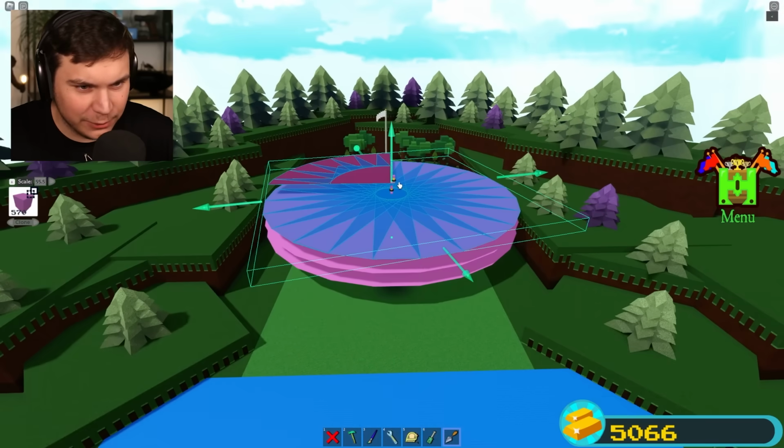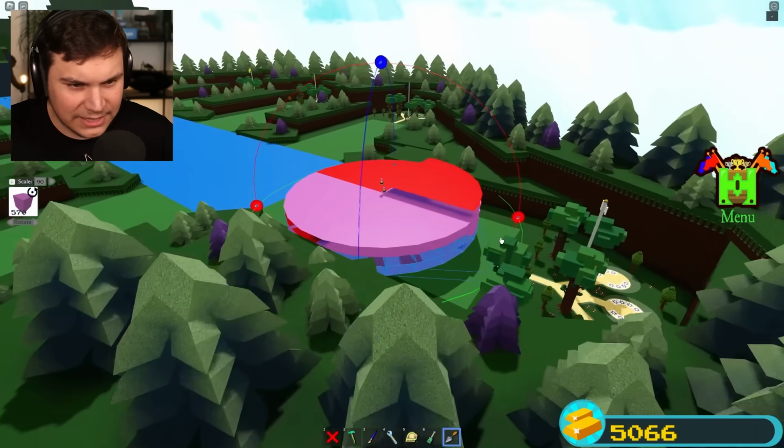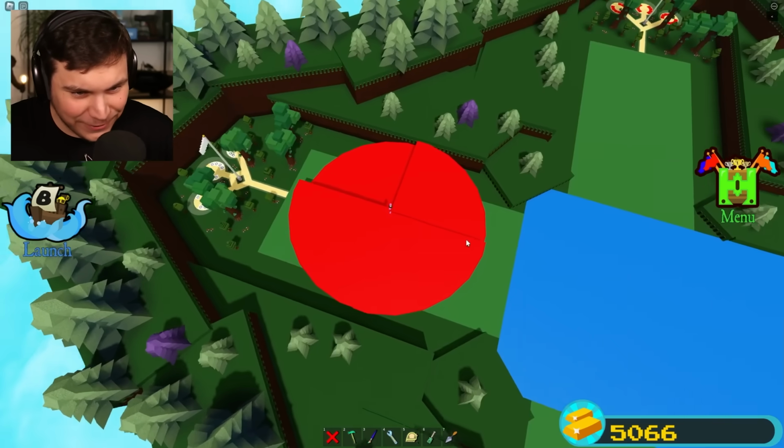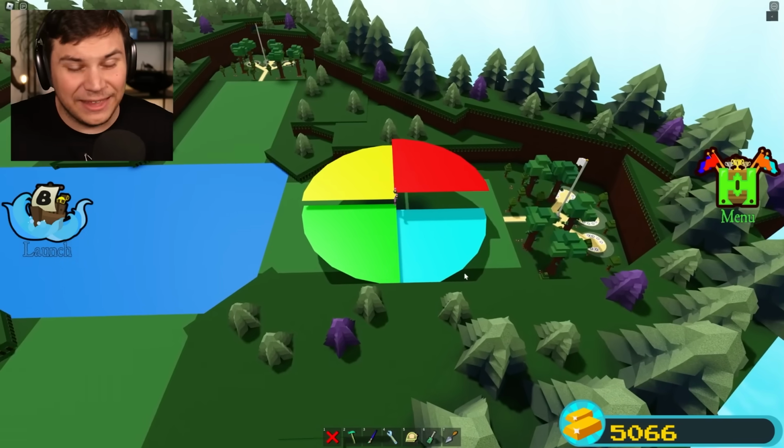All right, now what we got to do is going to be very easy. Clone it, rotate it, clone it. All right, there it is. I think that should be every corner done. We have the corner set up. Now, just to make it easier to see what we're doing, I painted everything in different colors.